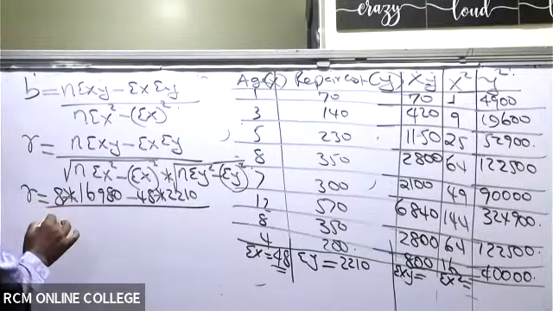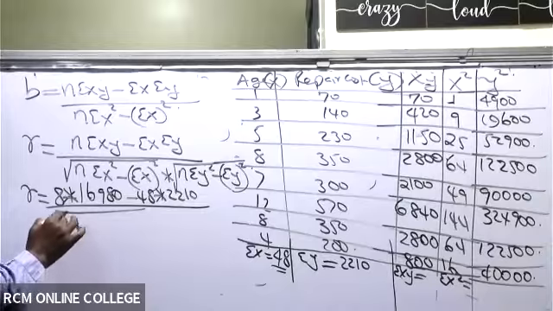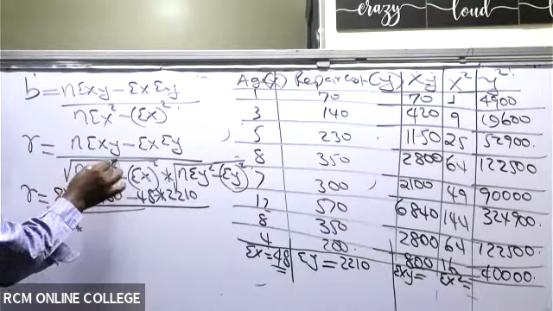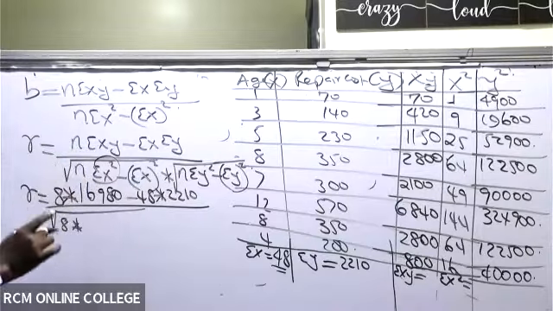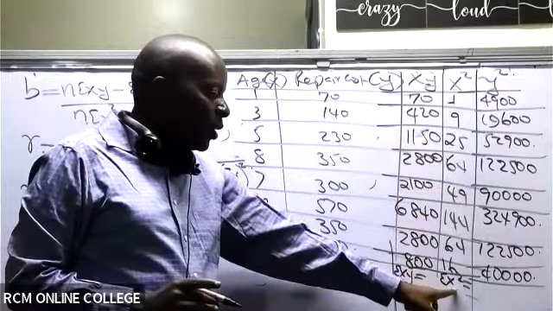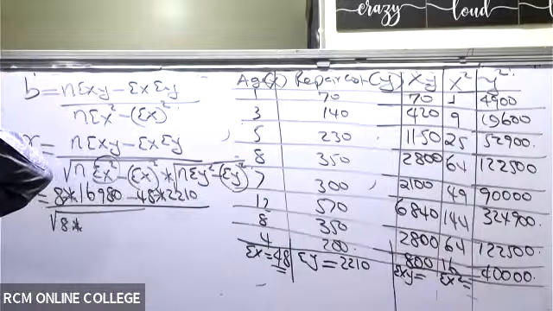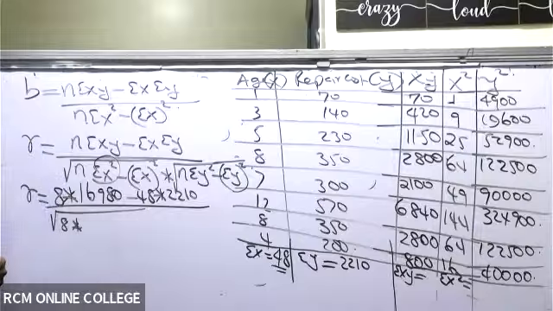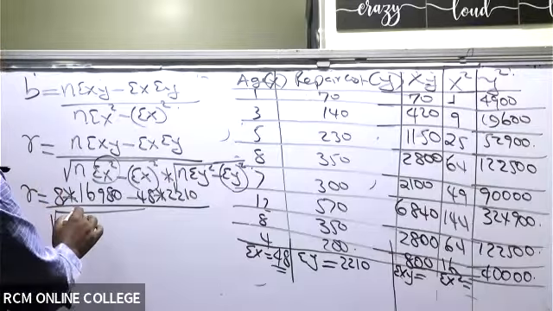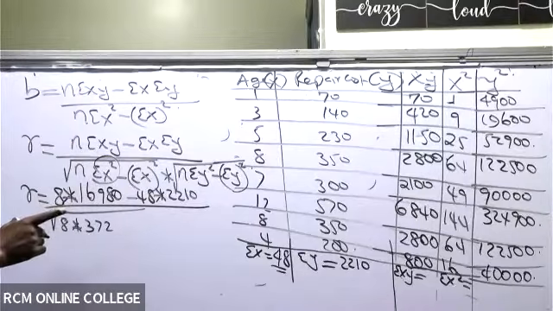All over, we come to the denominator here. We start with the square root of n, which is 8, times summation of x squared. Is there any ninja that can remember the figure we had for summation of x squared? I'm being told it was 372. Thank you very much, Laura has been able to remind me. So 372. Don't square again because that figure comes squared.